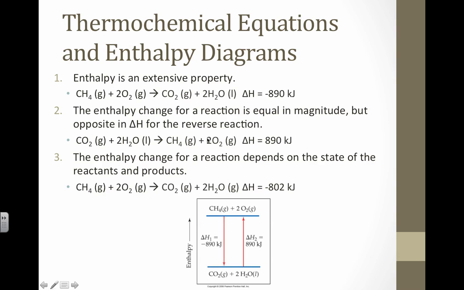We can reverse enthalpy changes. If we take a reaction, we can reverse the arrow. So if you compare this reaction here to the reaction in number 1, it's the same reaction. All we did was turn the arrow over. But when we turn the arrow over, notice how the magnitude of the delta H is now equal but opposite. So the sign changes. What was exothermic in one direction is endothermic in the opposite direction.